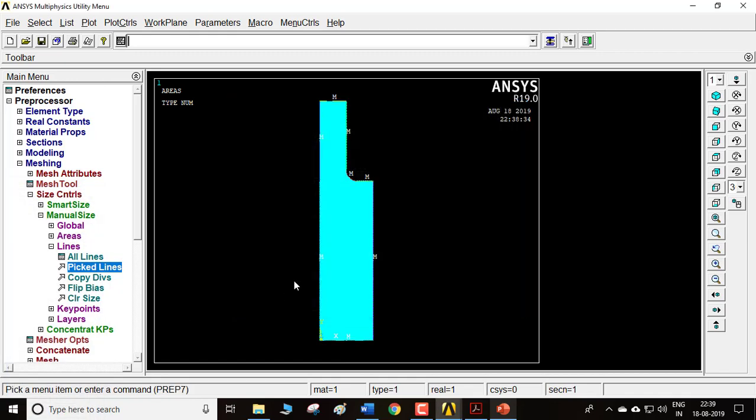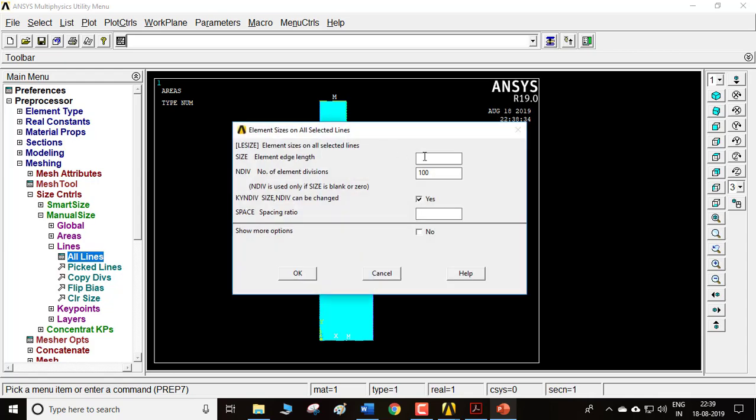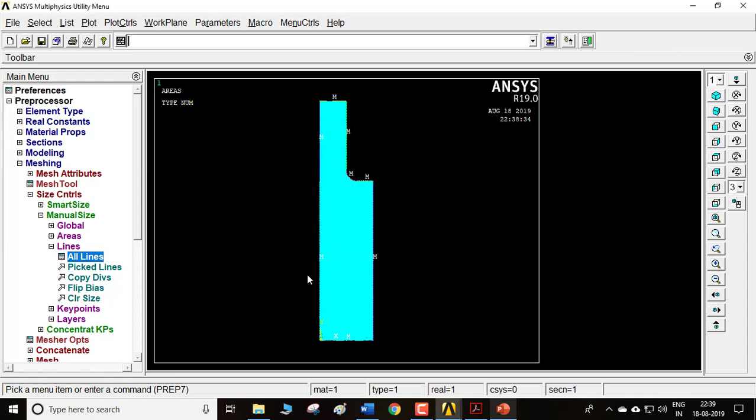And click on OK. This is not something that you have to do as I do in this video. You can instead select lines, all lines, and set just 100, and carry on. You'll get the same results. If you change the elements like this, you're not going to get any very much better results. But this is one way to get a very accurate mesh. I'll show you how.